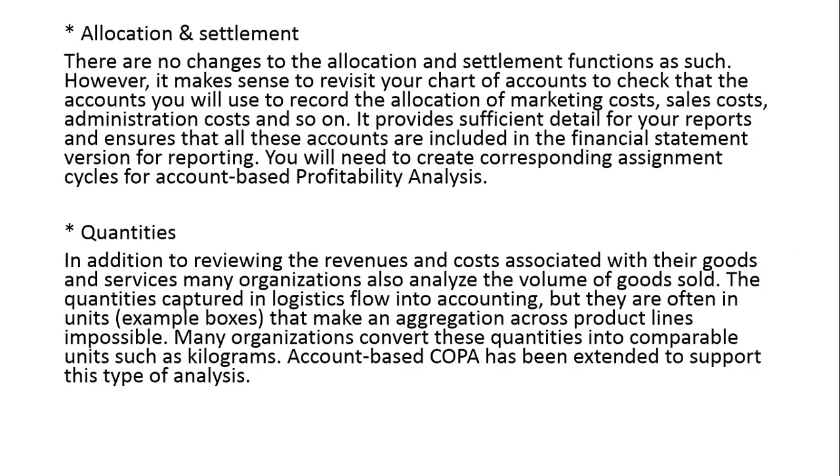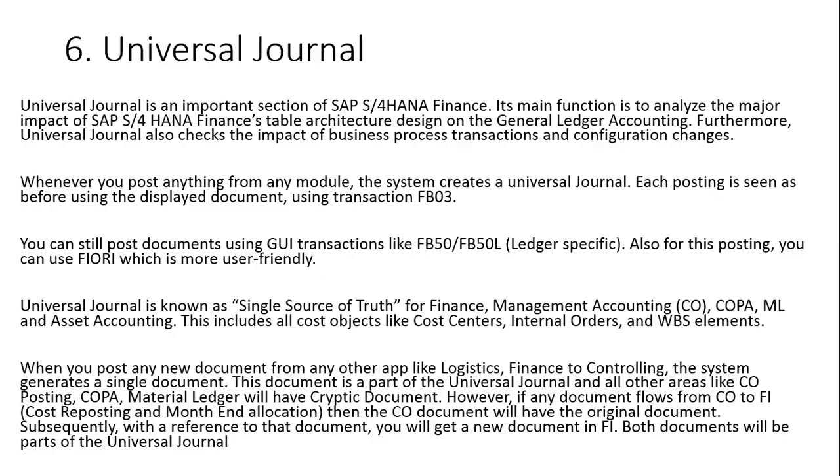Of course, allocation and settlements in CO, there were no changes to this. However, it makes sense to revisit your chart of accounts to check the accounts you will use to record the allocation and marketing costs and all these other costs. So you have to also do those checks. Quantities, in addition to reviewing the revenues and costs associated with goods and services, you may also analyze the volume of cost of sales, and you can have that within the S4 HANA finance space.